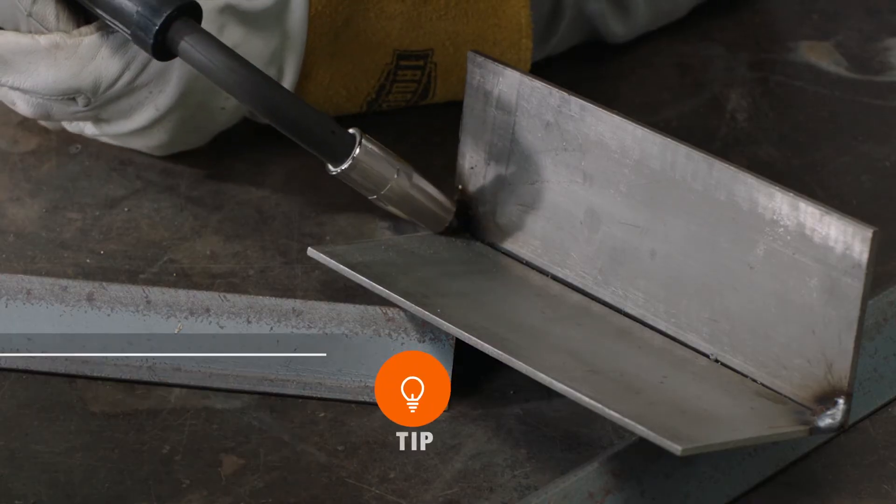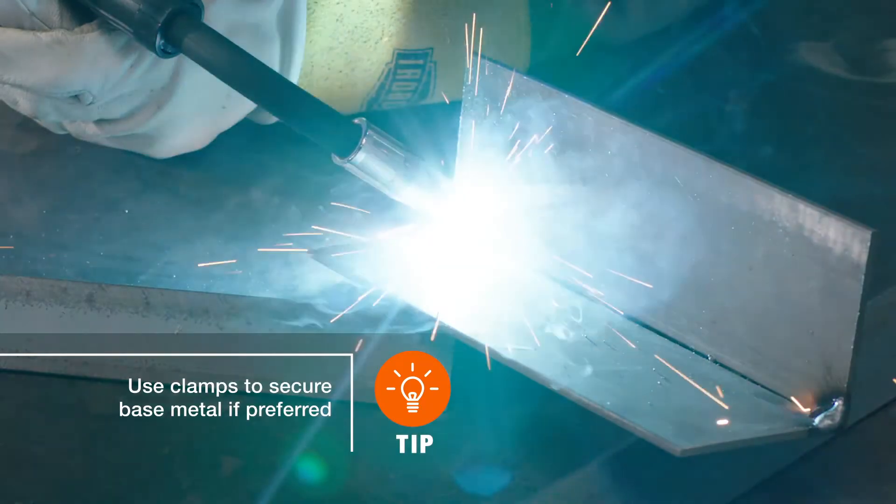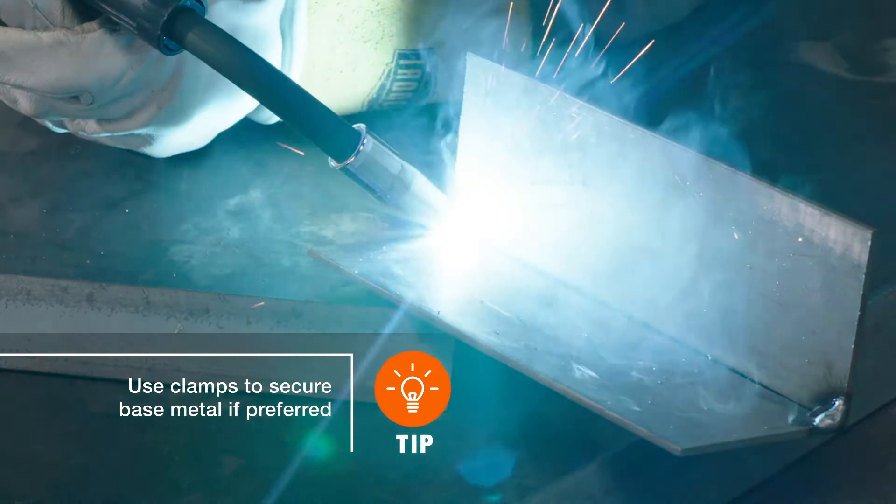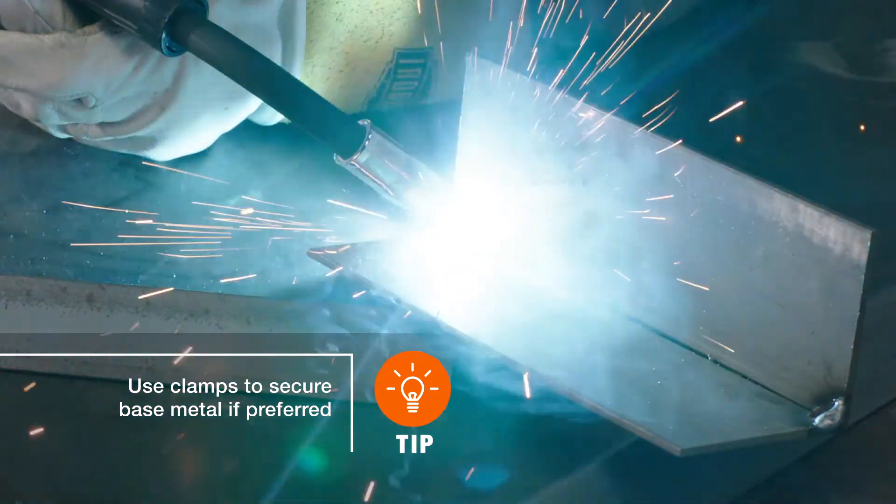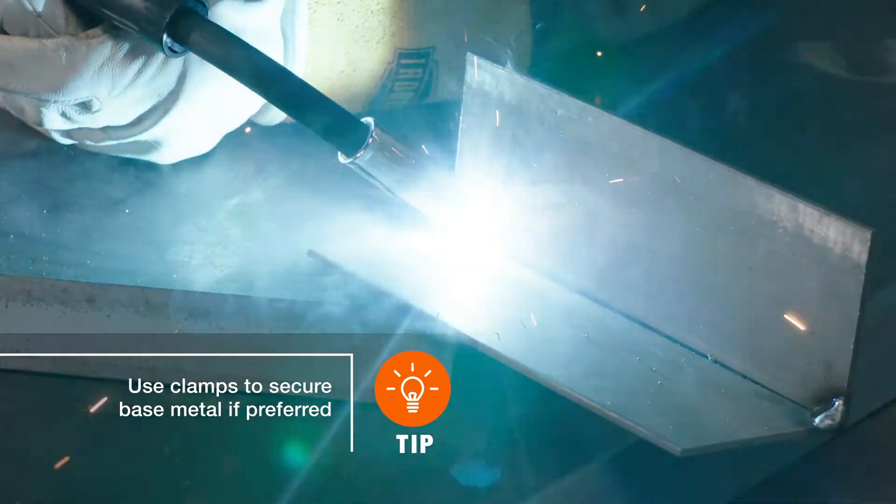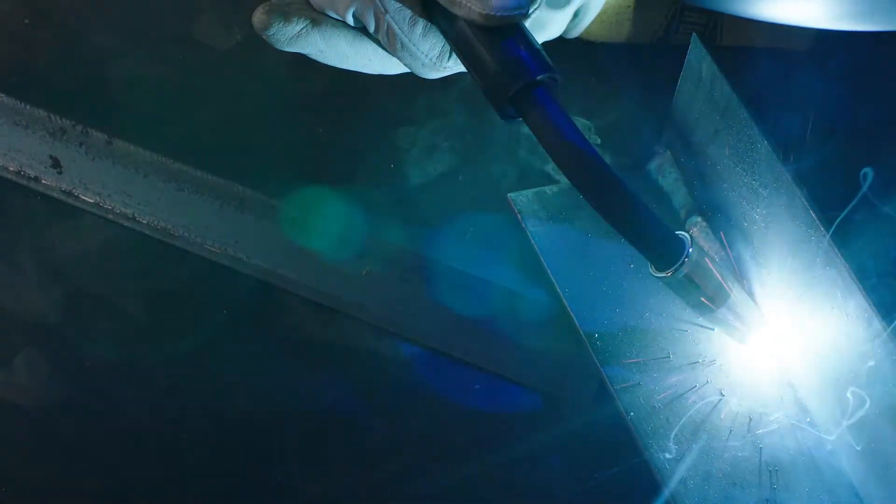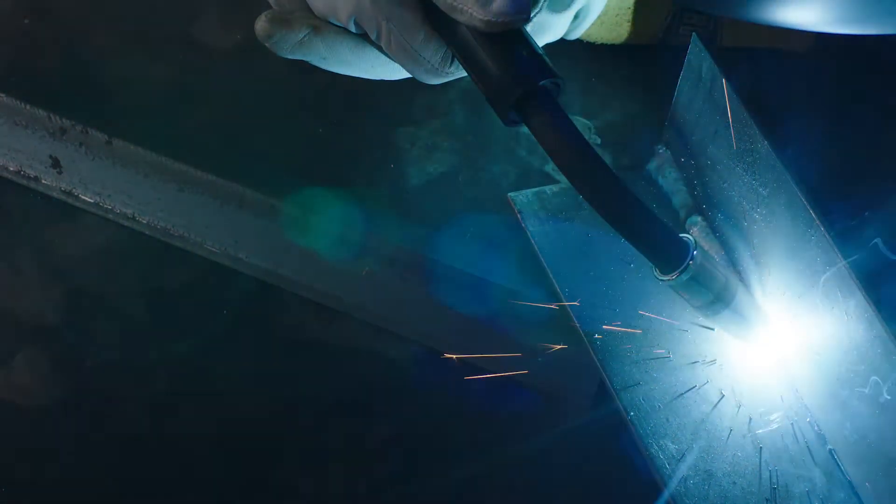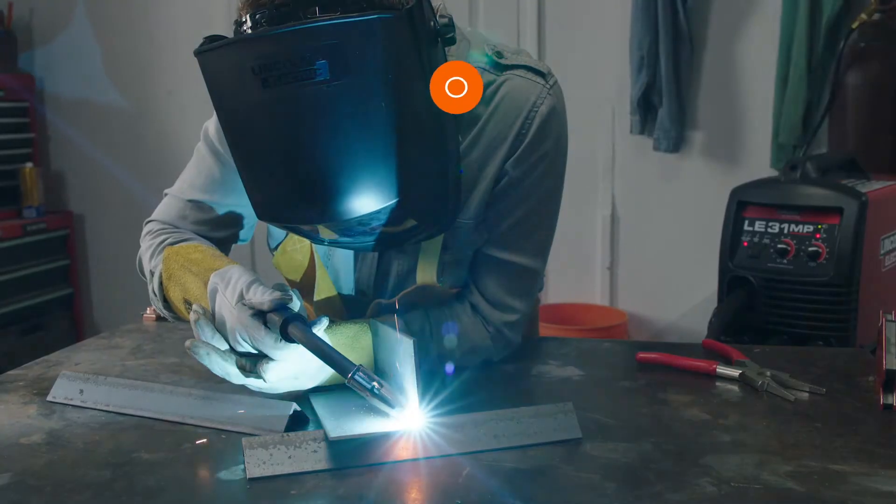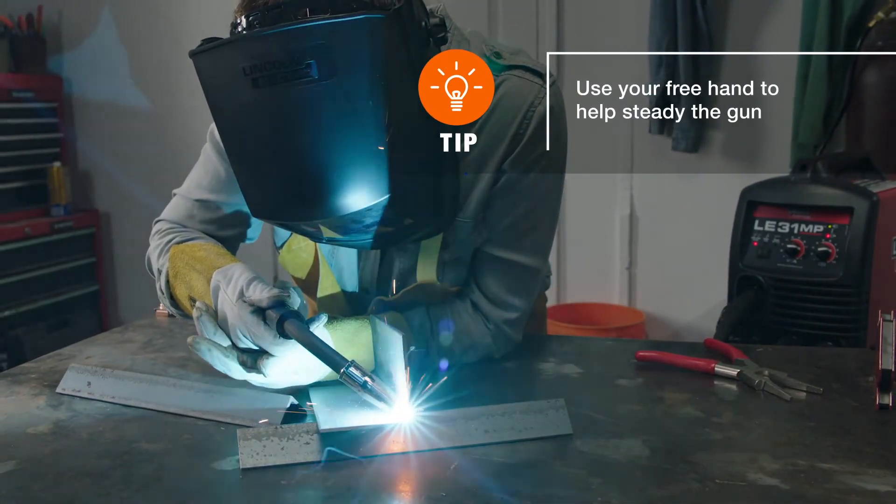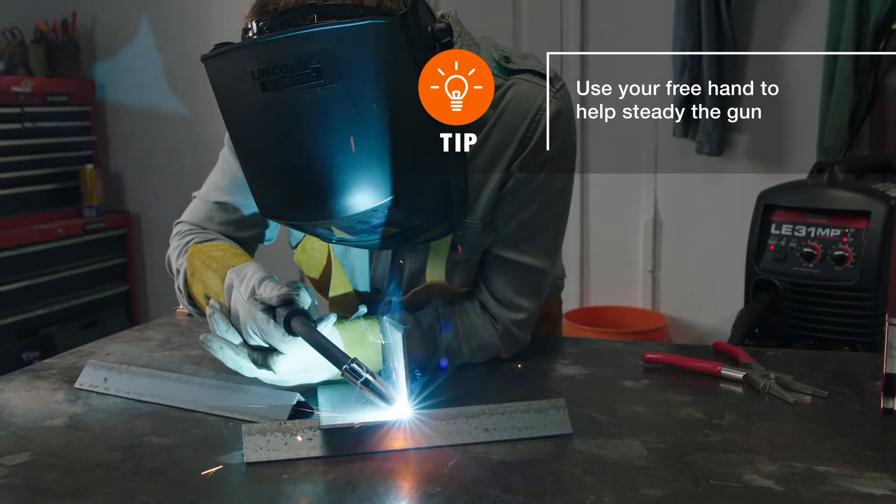To begin your MIG welding, hold the gun at an angle between 75 to 90 degrees, approximately 1/16th to 1/8th inch from your base metal. Then, in a slow and controlled manner, move the gun in a slight U, figure 8, or cursive V-shape, always pushing away from the weld puddle. Your welding bead should resemble a stack of dimes with nice, consistent strokes and no air bubbles.